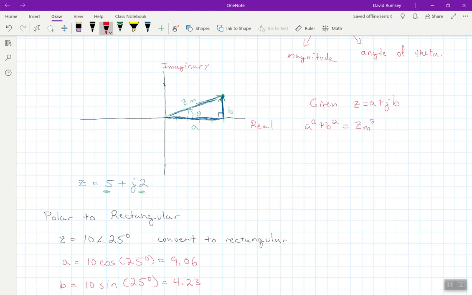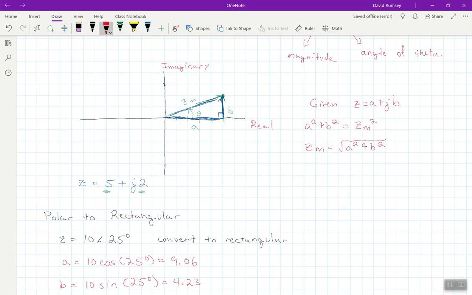And so then we can quickly see z sub m. Now, you might say, well, you get both a plus or minus when you do a square root of both sides, which is correct, you do. But when we're talking about z sub m, we always typically use just the positive one, because it makes it easier for us to get the angle correctly. So z sub m is simply the square root of a squared plus b squared.